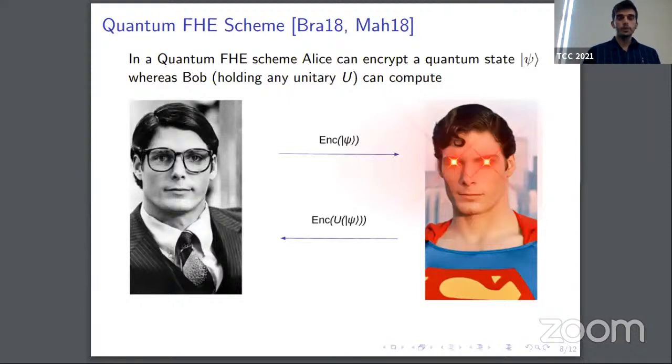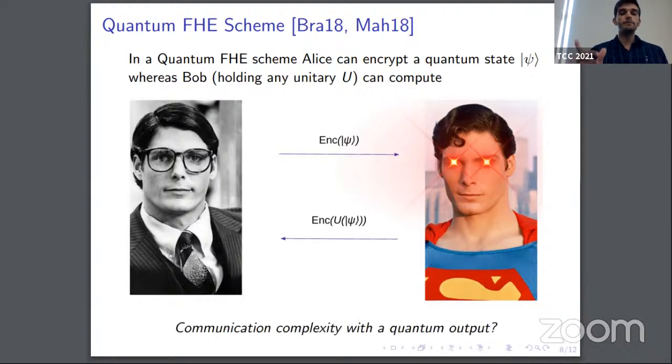Now, if we move into the quantum setting, we also have quantum fully homomorphic encryption schemes, which are basically the same thing, but instead of classical messages, we have quantum messages, and both Alice and Bob can be quantum. Much less is known for the quantum setting, but we think that it's even more interesting due to the large gap between the quantum capabilities of regular users and servers on the cloud in the future. The more interesting case is if the final output from the server is a quantum state, because if it's classical, maybe we can use classical techniques to get minimal communication complexity, but what happens if it's quantum?